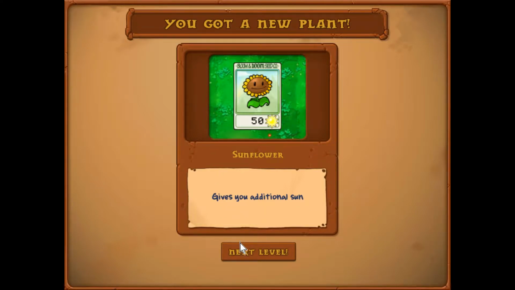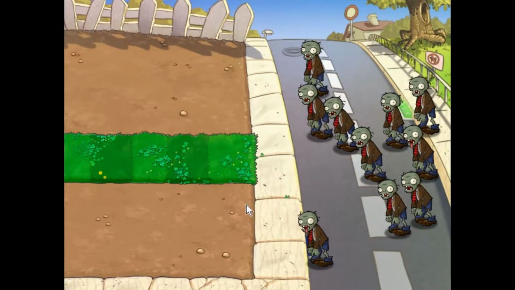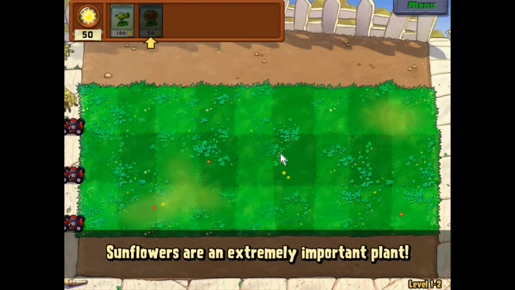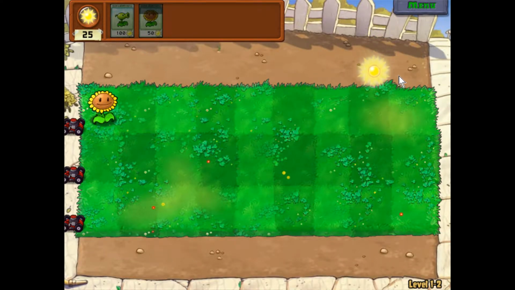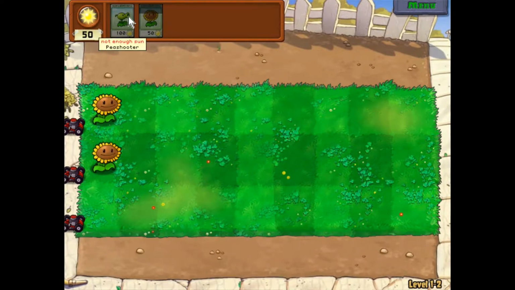Oh, okay. So, okay. Oh god, they will love sun. Are you kidding me? Oh god, they will generate grass to place the plant. Okay, sunflowers are extremely important. Try to plant at least 3 of them. Okay, sure, I would do 3 of those. Okay, recharging. The more sunflowers you have, the faster you can grow plants.